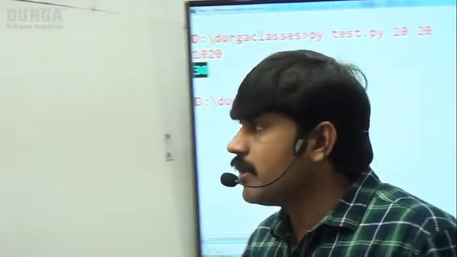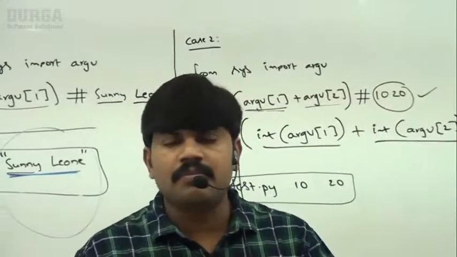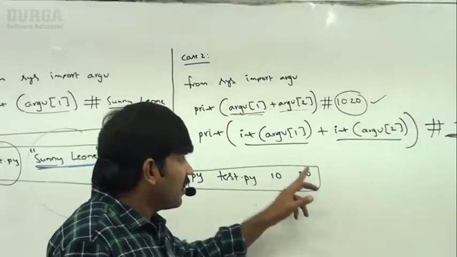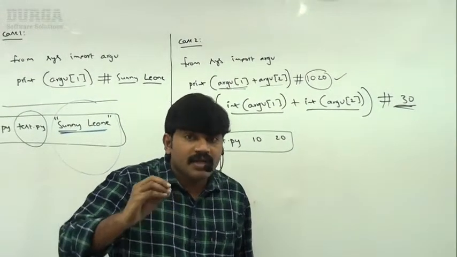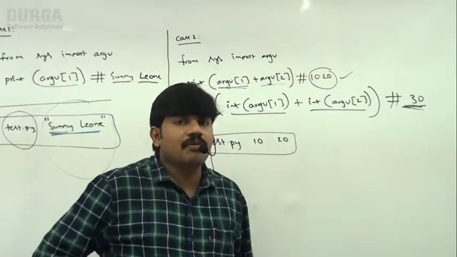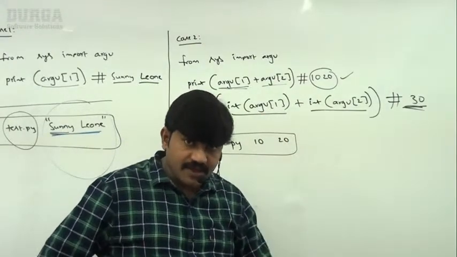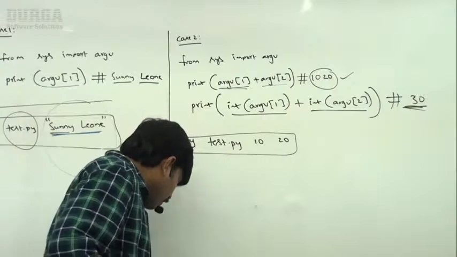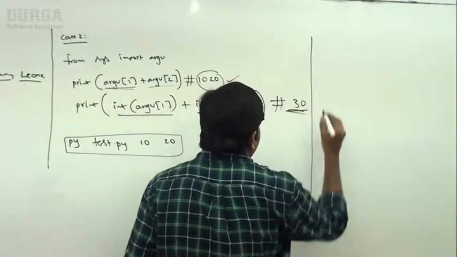This is also a very important conclusion. Within the Python program, all command line arguments are available in string form only. If you want any other form, compulsory we have to perform typecasting by using typecast methods, right? Clear? Okay, well, now last case related to these command line arguments, let me go for, sir.